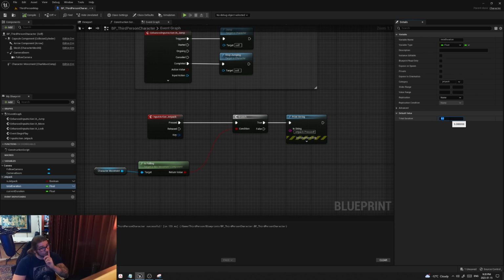I had actually put that in myself before, but by default a float comes in empty. So if I go to current duration, you'll see the default value is 0. So my total duration, I'm going to set that to 5.